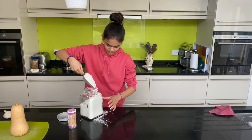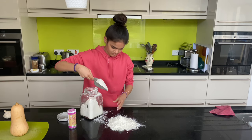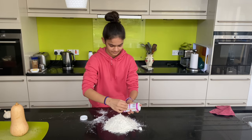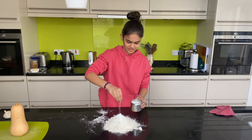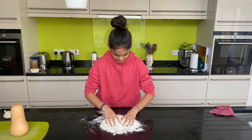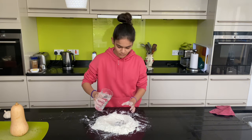Some flour. Now some baking powder. The tiniest bit of sugar. The tiniest bit of salt. And I'm gonna give that a mix. Now we're going to add some water.